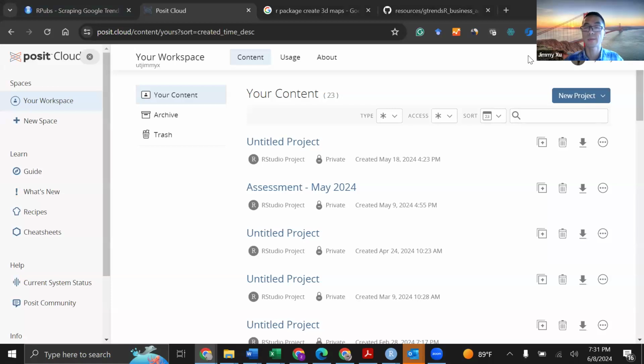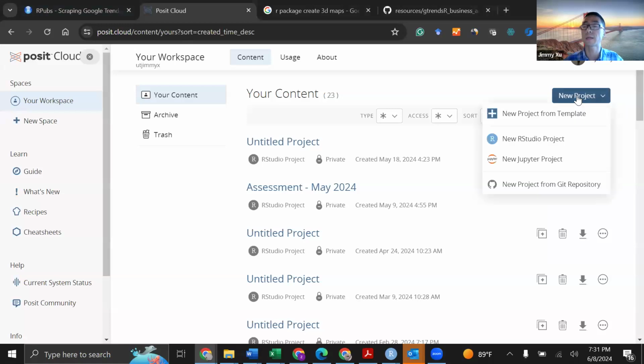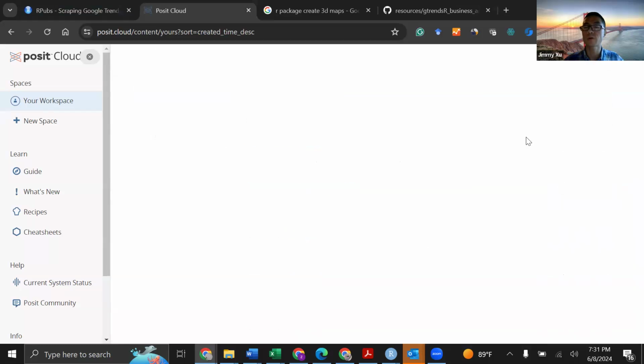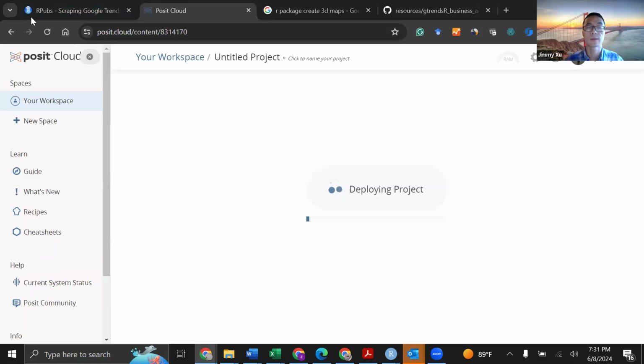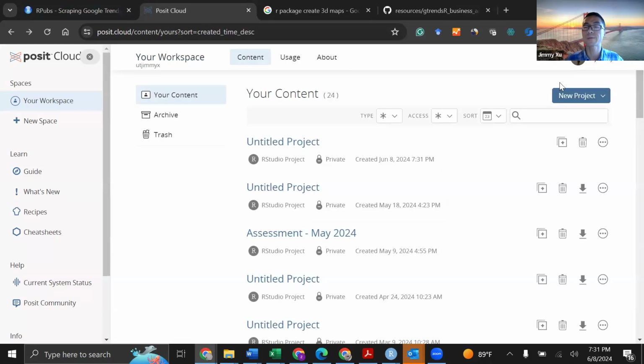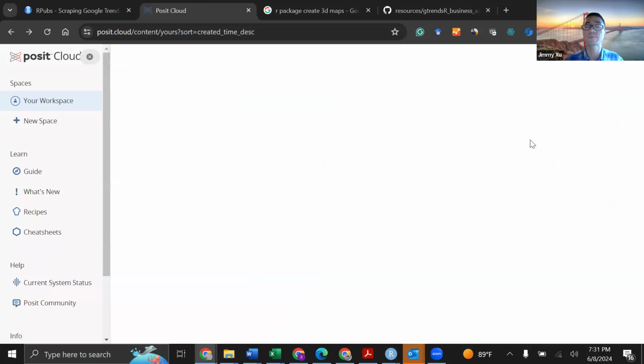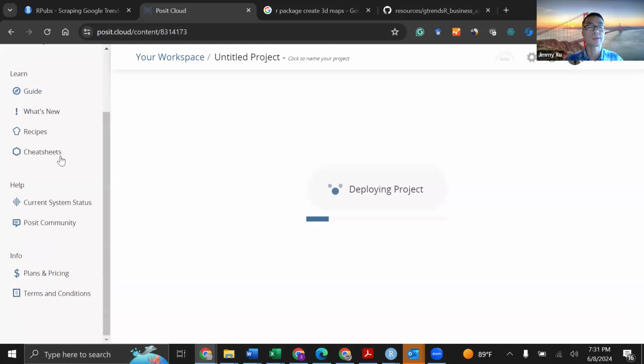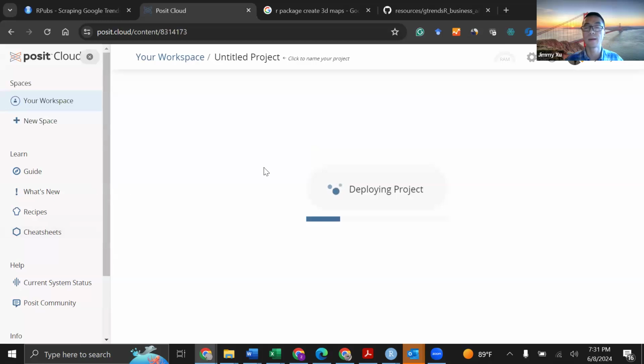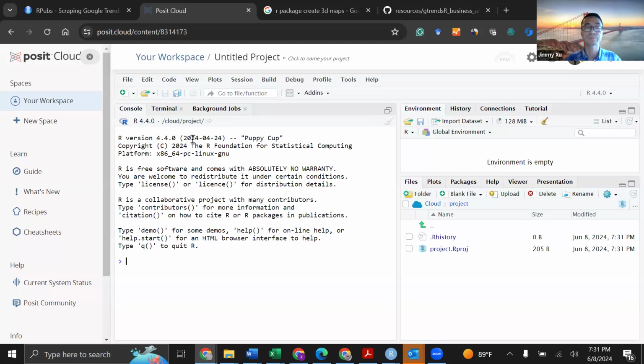I think the next step, let's see here, in the upper right corner, you can click new project, okay? New RStudio project, right? Let me just slow down. Sometimes, in the upper right corner, there's a blue square tab, and you can click new project. So you can build a new project from scratch, right? Our project is almost there. Also here, you can look at some tutorials and guides, and sometimes you can use ChatGPT to help you create some simple syntax, let's say, a plot or a figure, right?